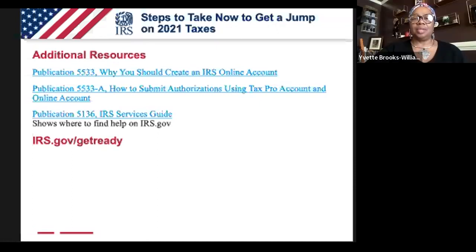And that's so true. Let me just chime in on that. So many people feel that they may not be entitled to the credit because they don't file a tax return. And in order to get the credit, you do have to file a tax return. It doesn't mean that you had to have income, but you still have to file the return so that we could get the refund out to you. So thanks for bringing that up, Rashmi.